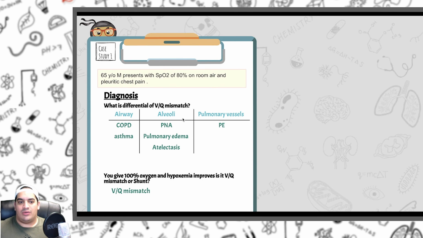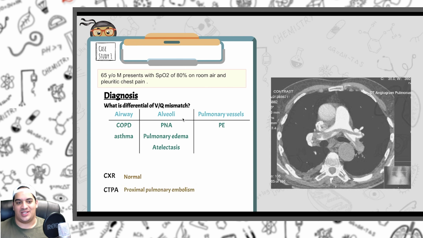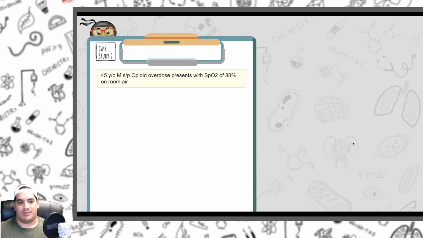No. So could it be a PE? I think it could be a pulmonary embolus, especially with the patient's tachycardia. That also is in support of that, especially with a normal lung exam. And then the next thing, their chest x-ray shows no evidence of pneumonia, pulmonary edema, diffuse alveolar hemorrhage, or atelectasis. They have no wheezing on auscultation. They don't smoke. They have no history or remote history of COPD. You get a CTPA and there it is. Boom, a big saddle embolus straddling the right and left pulmonary artery. So we know that the patient has a proximal pulmonary embolism, and that's their cause.